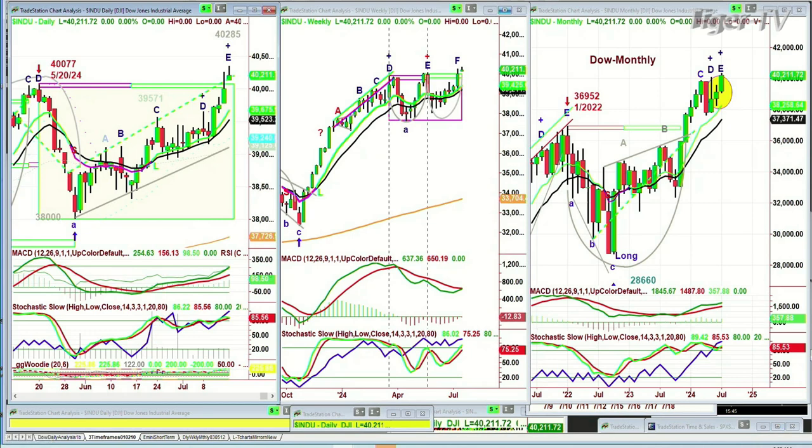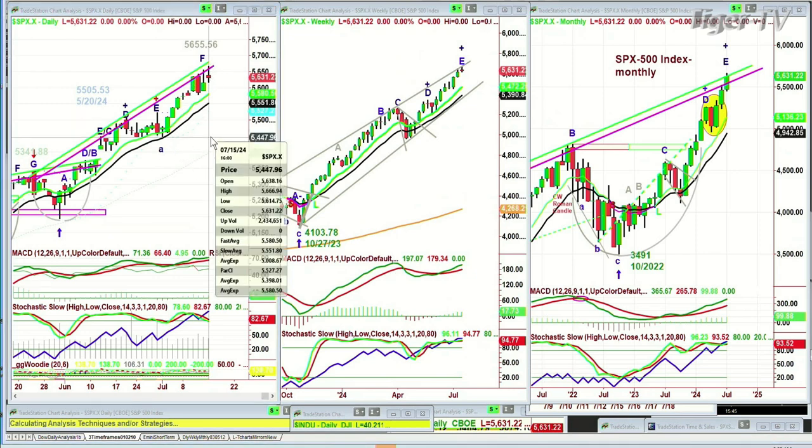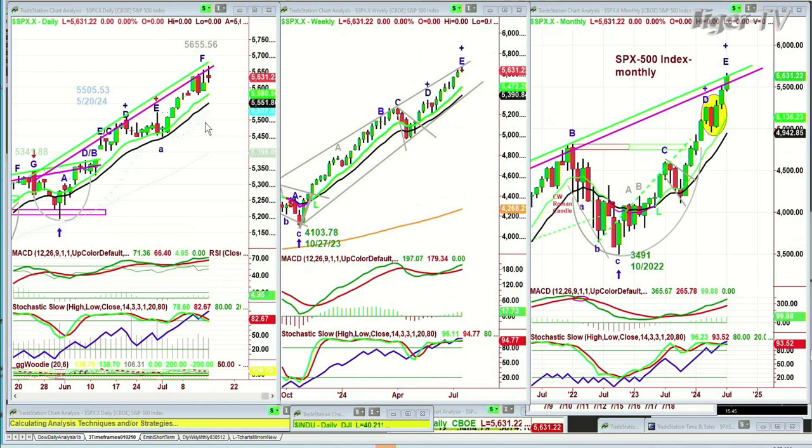Let's just go to the closing price of the S&P yesterday. It goes very nicely. It had an all-time high. Whoops, I needed to update that. I'll do it right now. That high was, in fact, right at the inside track repellent zone, right there. See how the price keeps getting pulled back? It's like a reverse magnet. It becomes a magnet and then it reverses, you know, 5666.95. Let me just change that. You know how a magnet, when you reverse it, it becomes a repellent. So we'll see what happens here.